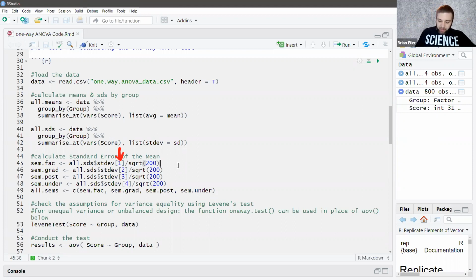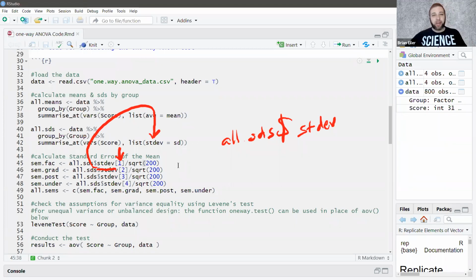So I'm saying, look into the variable all standard deviations, look inside of that and tell me the name of the variable. Notice this stdev right here is the same as this.